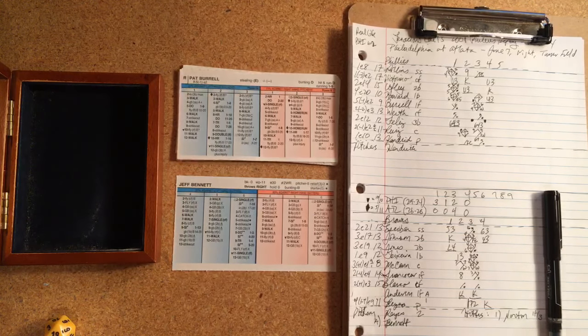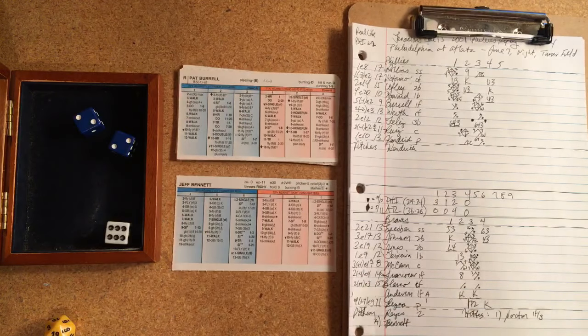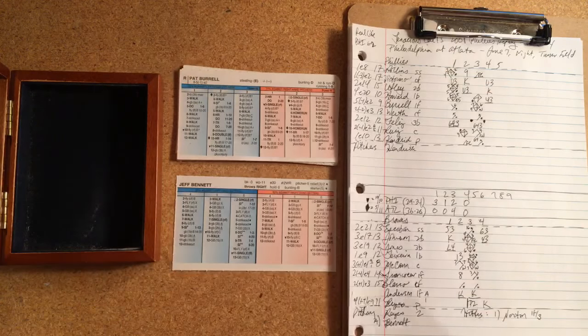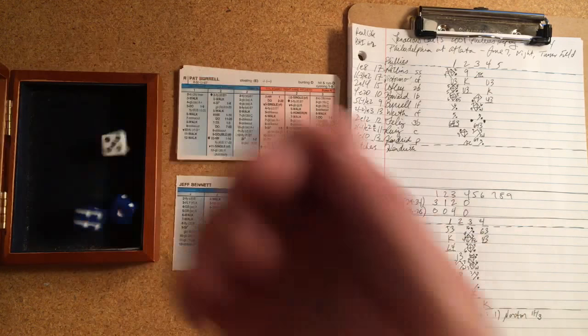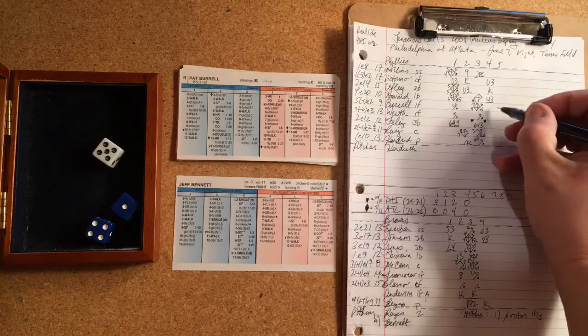Burrell here. Bennett in his 3rd inning of work. 6-4 against a righty, catcher X. McCann, a 3 and a 17. That'll be a grounder that he is able to make the play on for the 1st out.